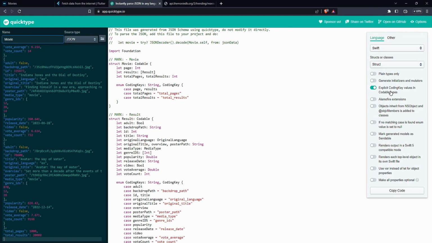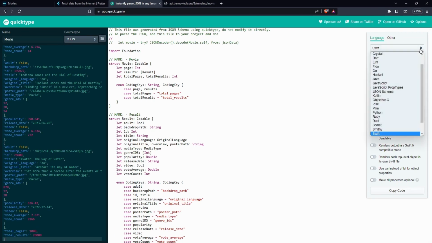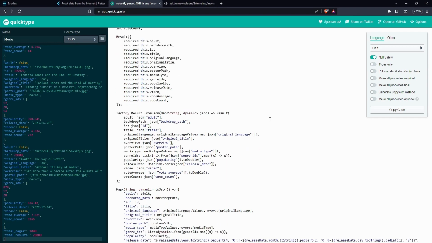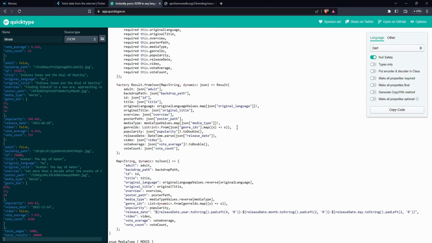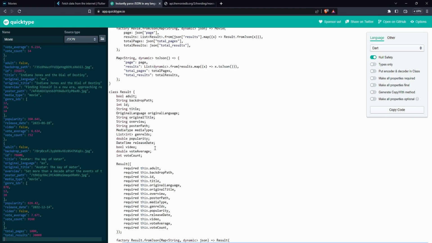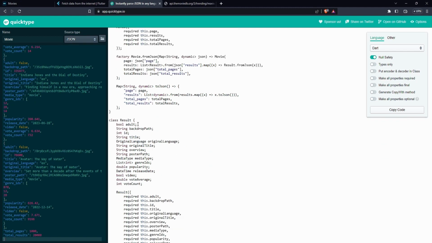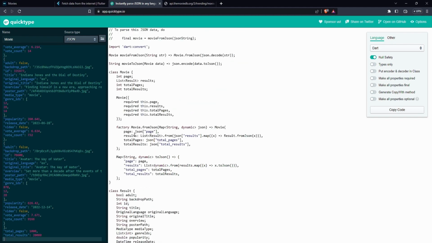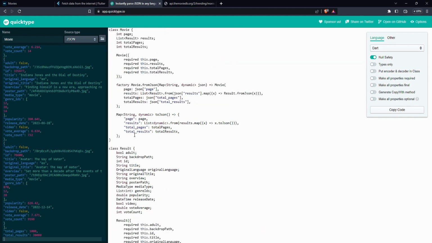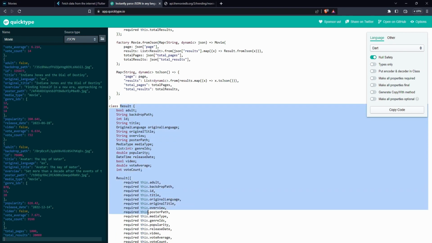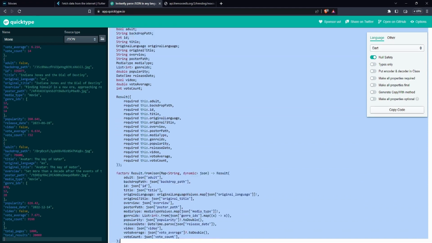But if you check on this side, currently the language is Swift, so we can switch this to Dart, and as you can see, we have a whole lot of things done for us. So you can see a lot of what I was doing is done here already, and you can see this is considering the entire JSON. So it's getting things like the adult and things we ignored, and you can see it has separated them into a different class because you have the map itself, and then you have the inner part, which is the result, which has a lot of things. So essentially this is all I would have copied from the site.